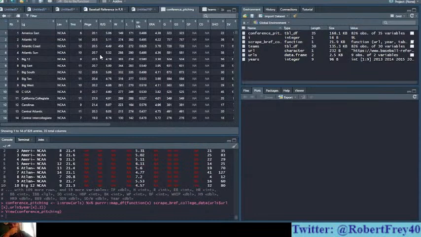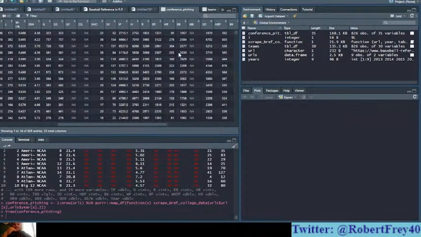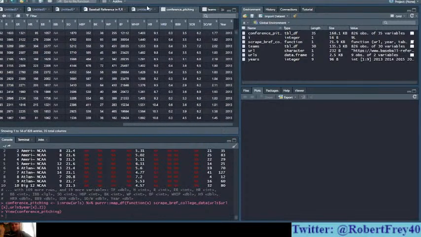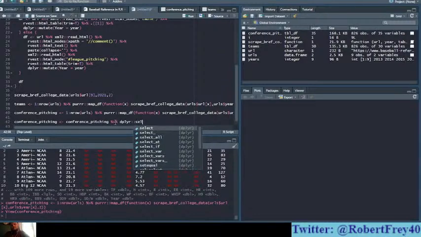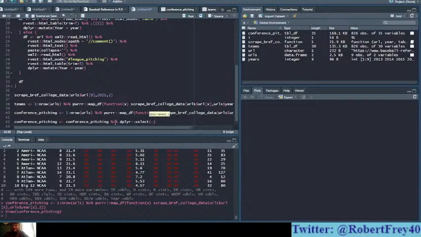Let me show you how to do that real quick. So let's say we don't want games finished because it looks like it's all NAs, complete games, NAs, and then strikeouts per win. So in that case, we'll go conference pitching. Call that data frame again, because basically what we're doing here is we're going to say we want a new object called conference pitching. We're going to call the data frame conference pitching, piping operator, dplyr select, and then this is where negatives come in.